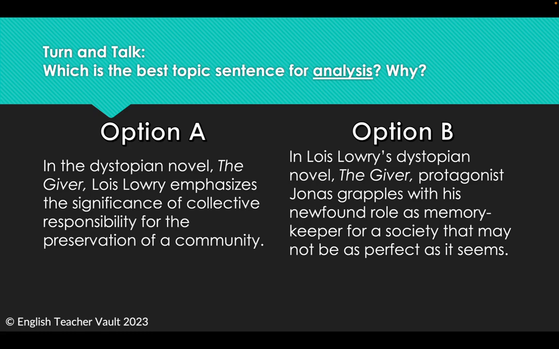Because really all you could do here is just talk about Jonas and how he's struggling with this thing that he's going through. That's not really going to be a strong analysis. It's really going to turn into a plot summary. So you want to make sure that your topic sentence has analysis that you can then dive into, dig into, and really fully explain with your insights, observations, and opinions.